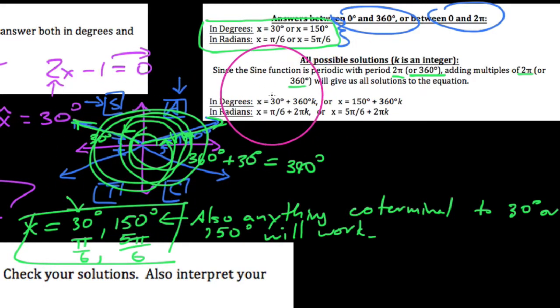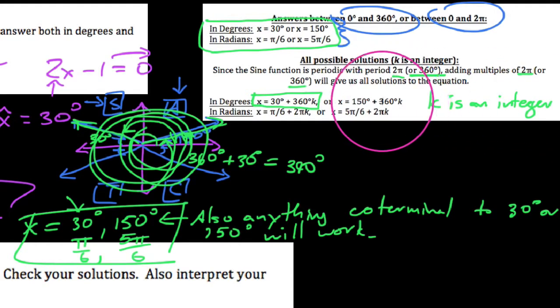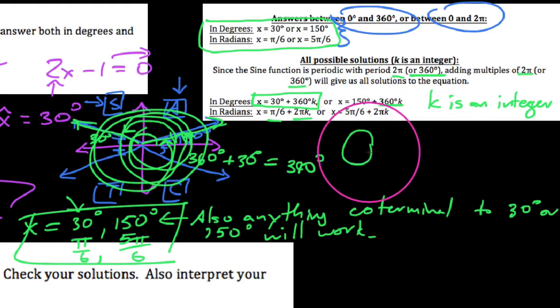What we're going to do is express our angles this way, in degrees. We would say not just 30 degrees, but 30 degrees plus 360 degrees times k, where k is an integer, a whole number. Basically this says I could add on any number of full rotations onto 150 or 30 and still land in the same spots. To list this in radians, we would say 30 degrees, which is pi over 6, plus 2 pi k. Remember, 2 pi is one full rotation. And 5 pi over 6, which is this 150 right here, plus 2 pi k.